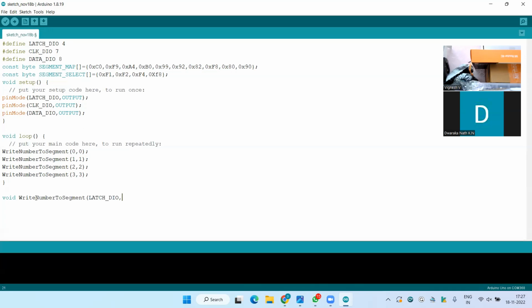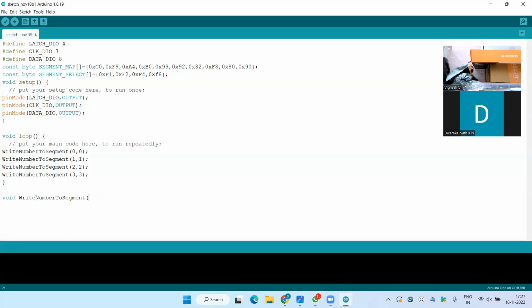Always this thing will work in such a manner that first you need to make this latch pin high to low, then only it will function. Okay, so before that we'll do one thing.